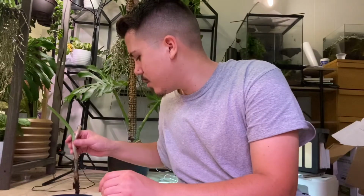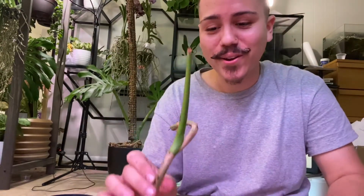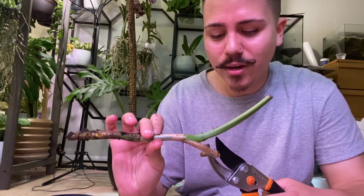I've got several nodes here. Apparently I'm gonna have a lot of Jose Buenos. Here's another one, another mid cut, 1 more mid cut. Another mid cut, and another mid cut. Perfect. So altogether, I've got 13 plants potentially.